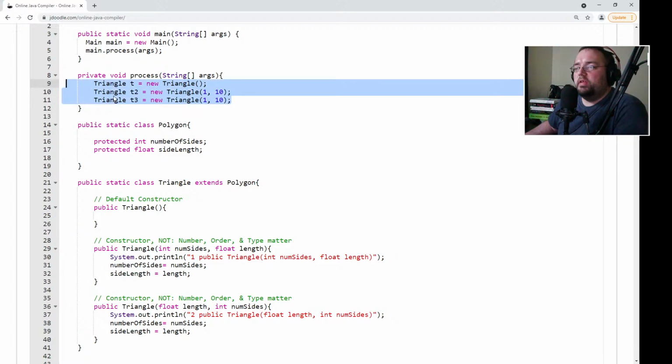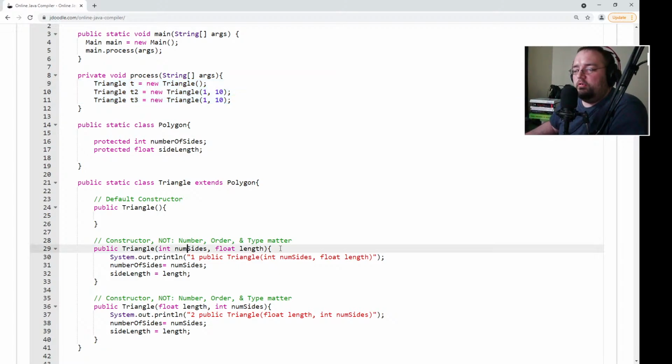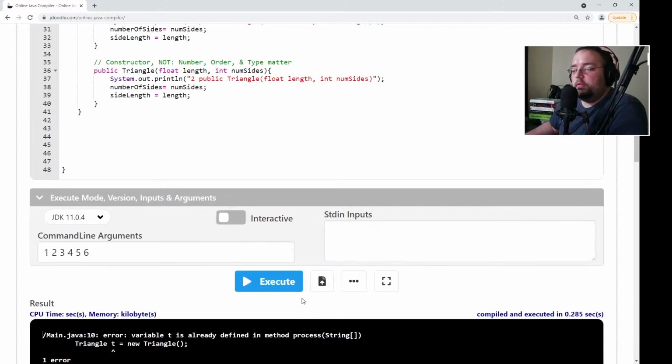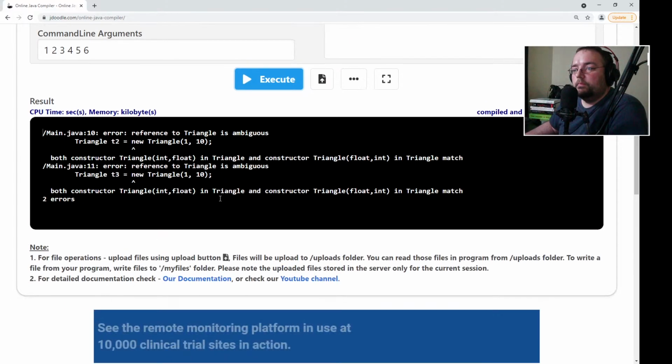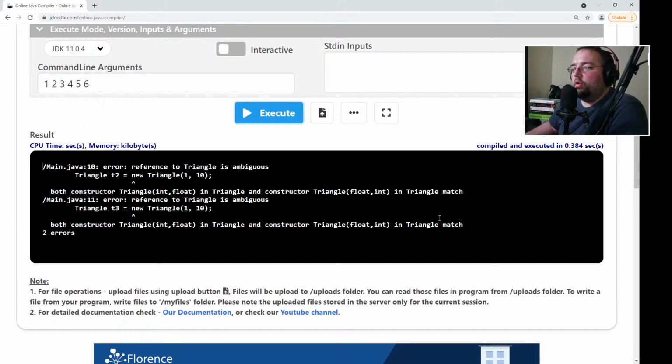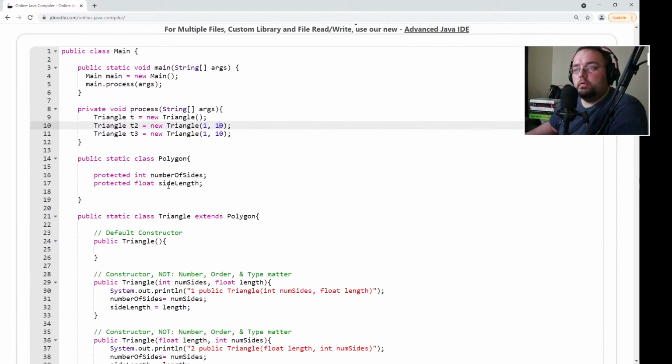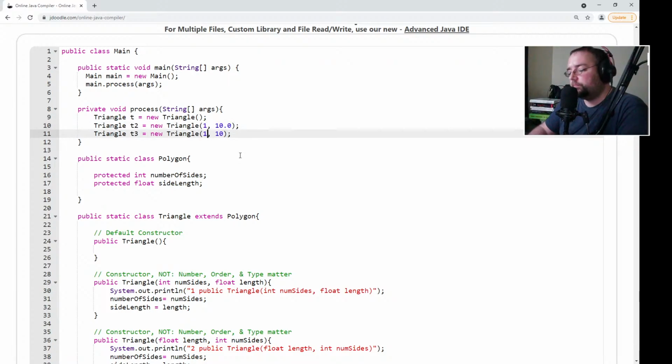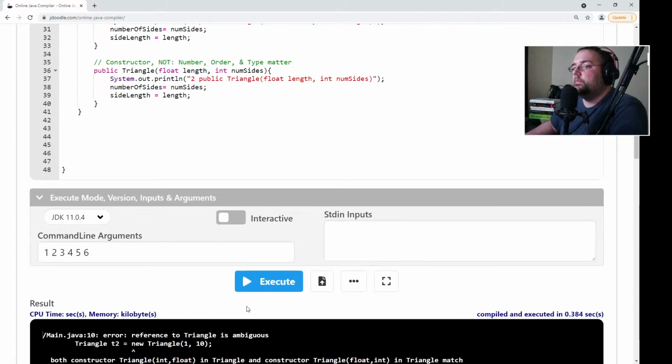Now, read this carefully and think about what I just did. I inverted integer and float. Float, then integer. There's two numbers here. The way they're written, it thinks both of them are integers. So it wouldn't be able to use either of these. It doesn't know how to match the constructor. But we do this. We execute.